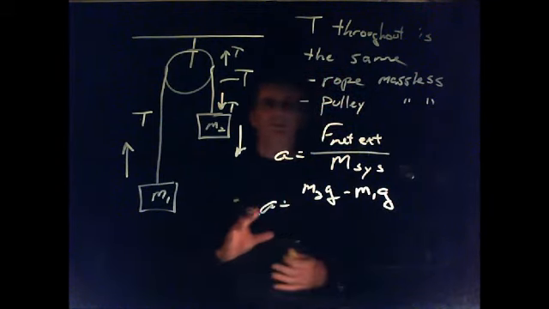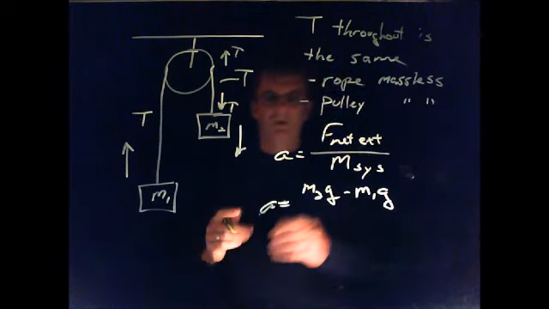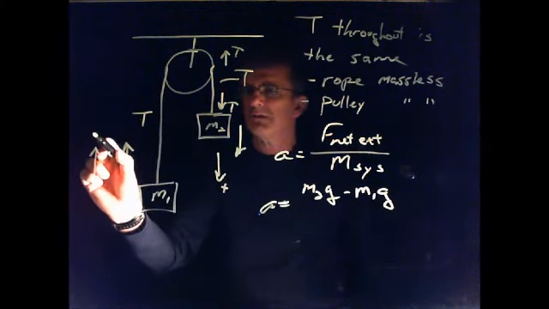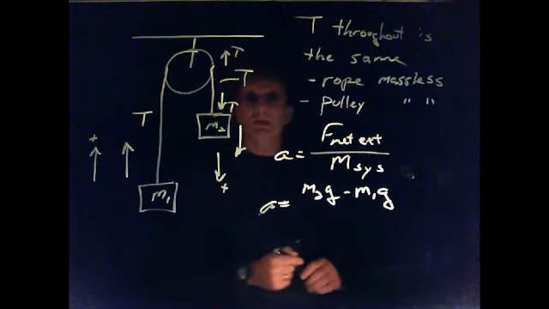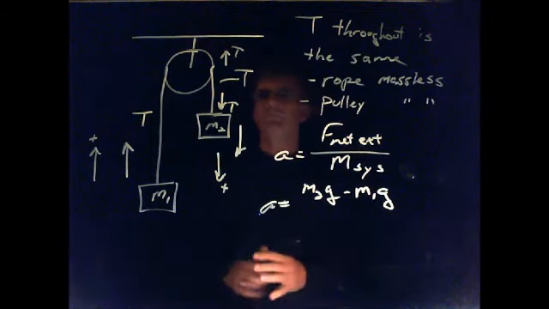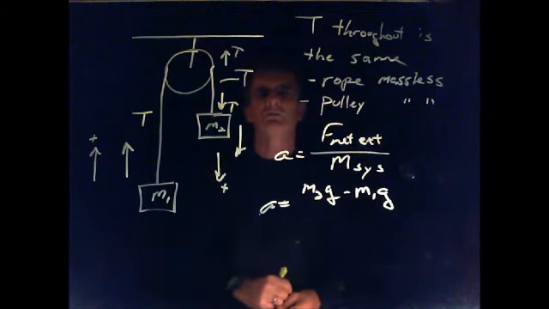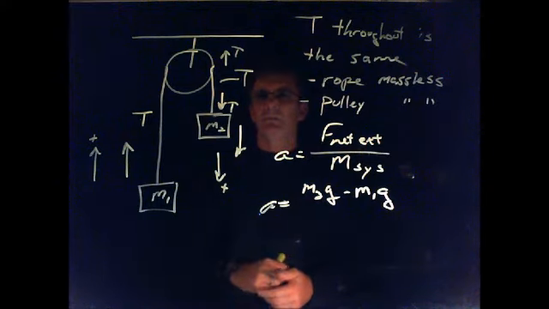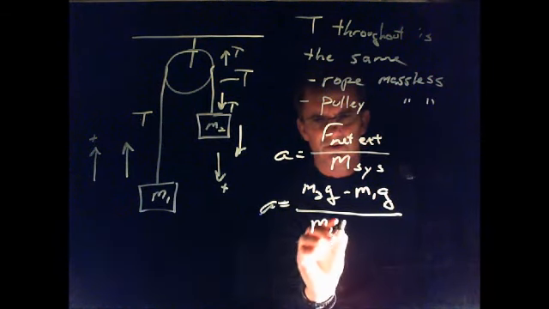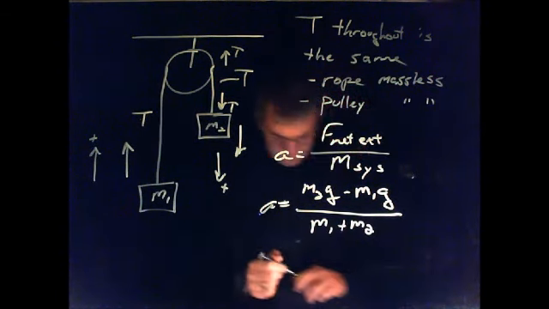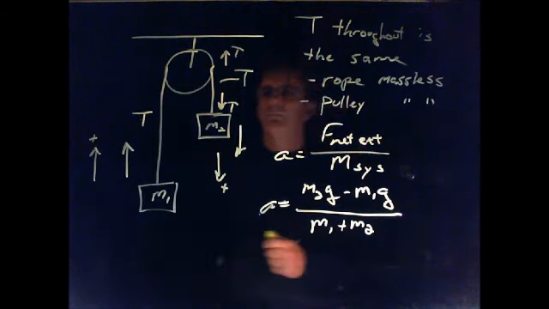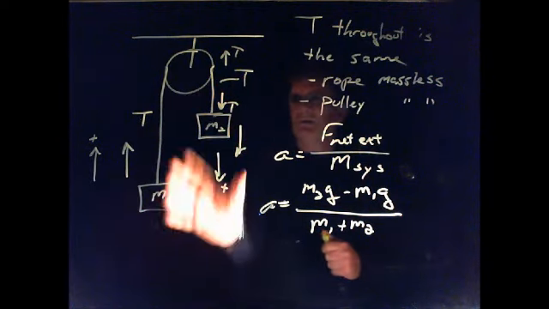So here's a good example where I'm switching up my coordinate system. I'm calling up positive. And we can do that because even if I did it by two independent free body diagrams, I could redefine the coordinate system between the two however I want. This allows me some level of consistency, divided by the mass of the system. So very similar problem to what was before, except these masses are vertical.